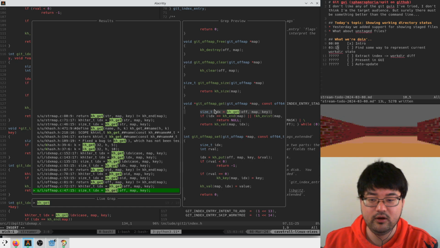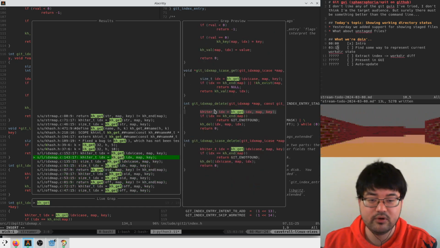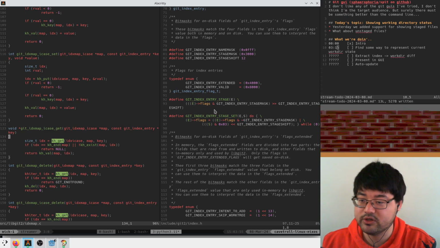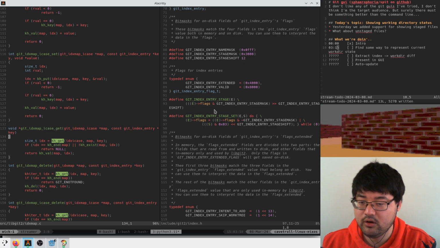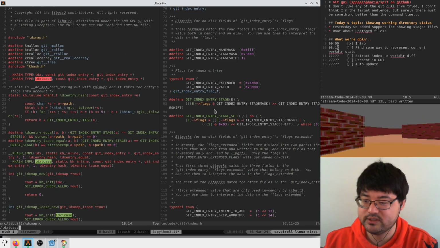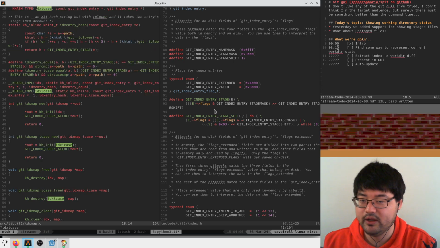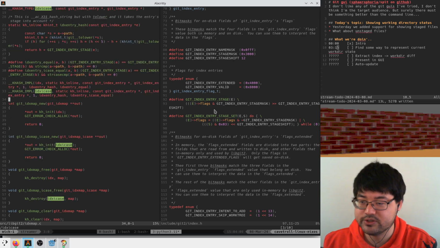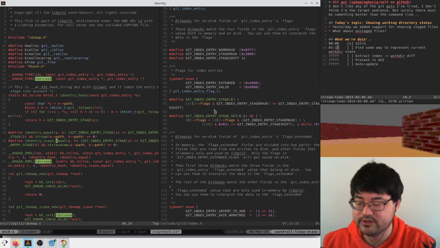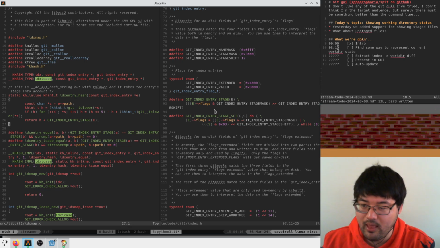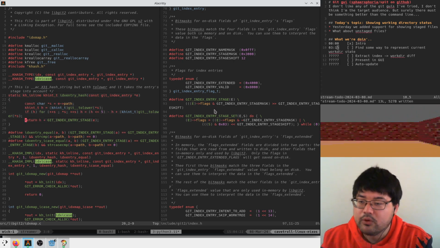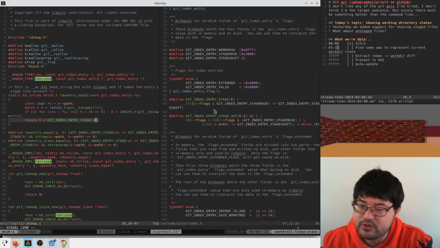KH get, idxmap. Oh, I see. So this is going to call IDXI case. Yeah. Which calls khash impl, which does something. Oh, damn it. Which returns H plus index entry stage.